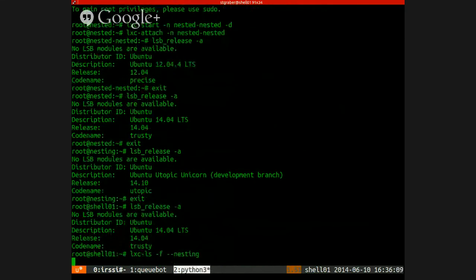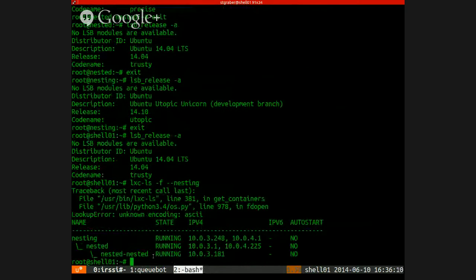And if I do --nesting, now we see the whole stack of the nesting container, the nested container, and the nested container, all with their own IP ranges. So that's pretty much nesting. That's pretty fun because you can set limits on some containers and you can give access to people to a given container, and if they want to create subcontainers for their workload, they can.